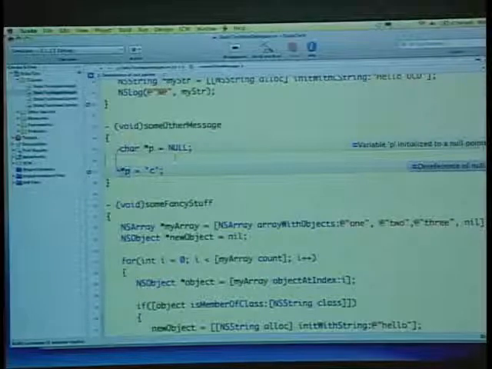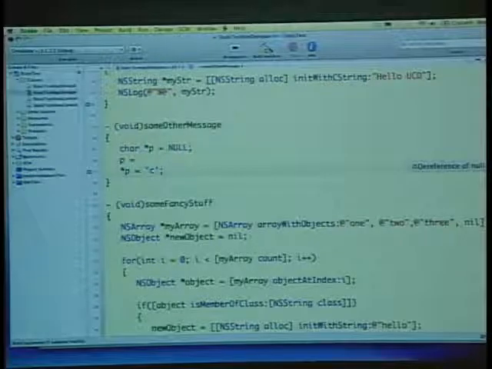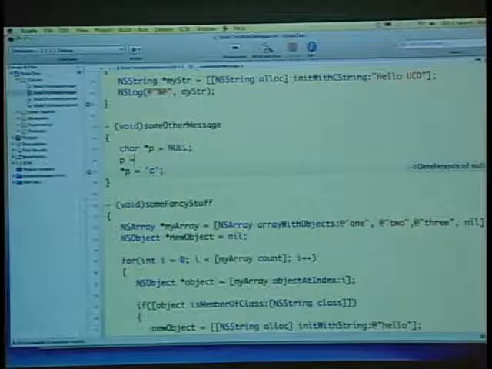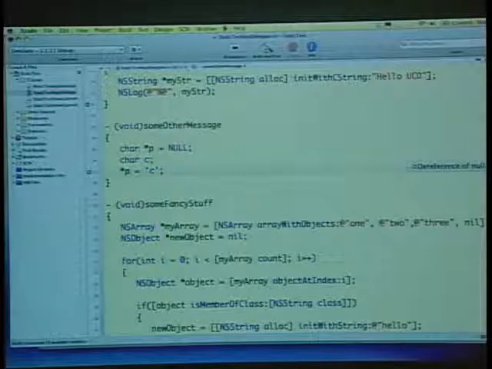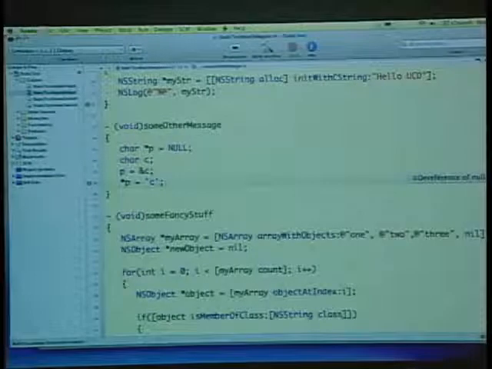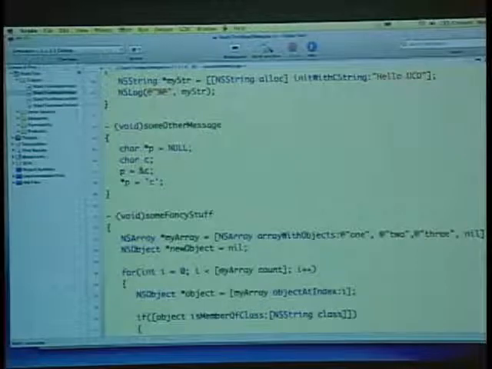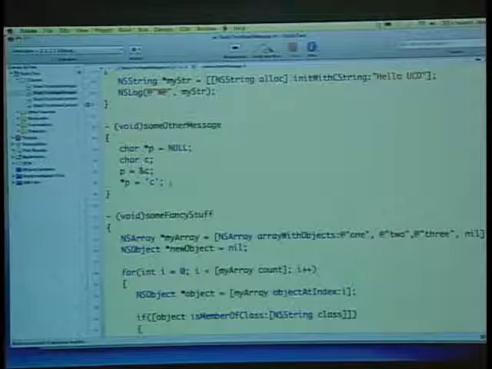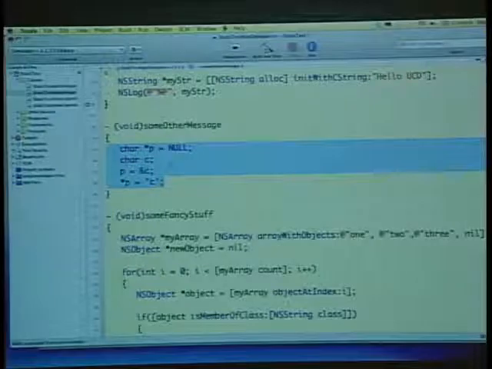In this case, we can fix that by saying p equals... we need to have some sort of character c, and we can say that p equals the address of c. And if we now build that particular, well, let's run the analyzer again, build and analyze. So this time around, this error is gone. So the static analyzer will help catch some of those.